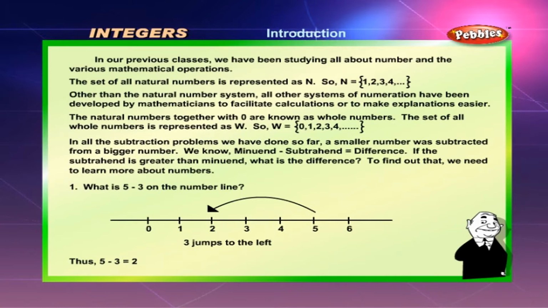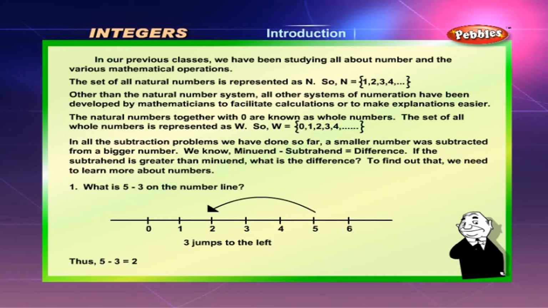In all the subtraction problems we have done so far, a smaller number was subtracted from a bigger number. We know minuend minus subtrahend is equal to difference. If the subtrahend is greater than the minuend, what is the difference? To find out that, we need to learn more about numbers.